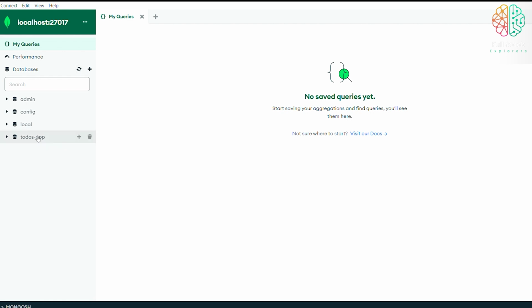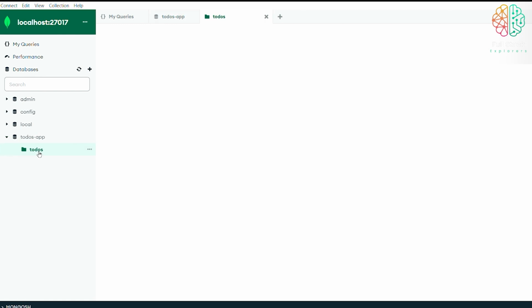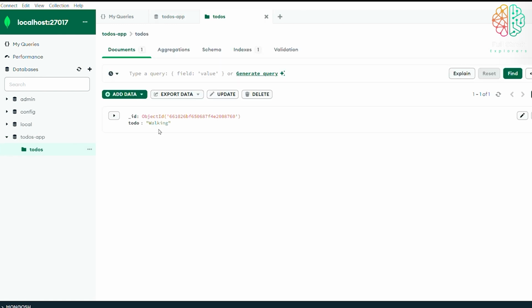As you can see, we have our DB here, named todos app. Click on it. Here we have the todos collection, which we made in our handler file. Click on that now. Great. As you can see, we have our first to-do object, which we added from the client side, and it's saved in the DB now. Congratulations, you have performed a create operation now. In the next video, we will learn how to get the data from our database and send it to the client side.